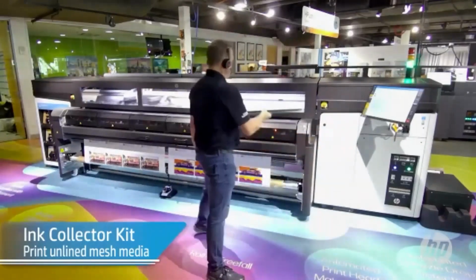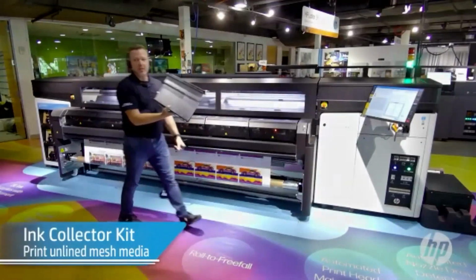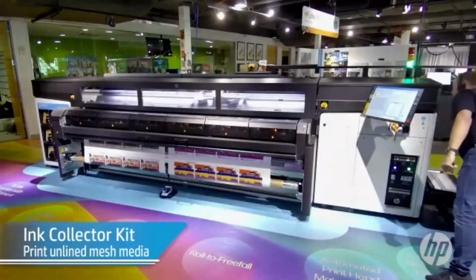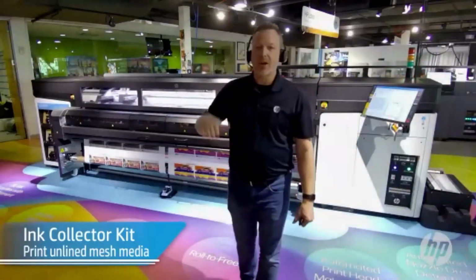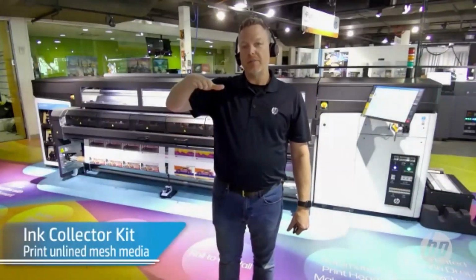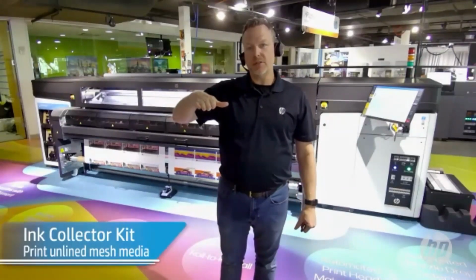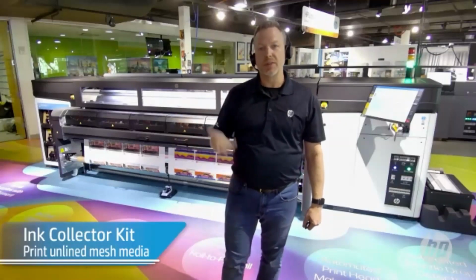There's enough of these pieces in the ink collector to go across the whole platen, 6 of these. It takes probably 2 minutes for me to put that on the printer. So really easy to put it on, really easy to take it off. And because we have variable head height, the printer knows how far to come up and then back down to the height of the ink collector, so it's not going to bump into it. But that also allows me to run thicker media.